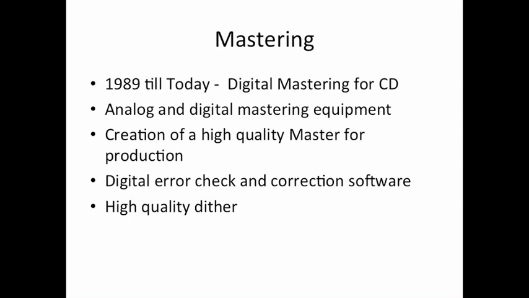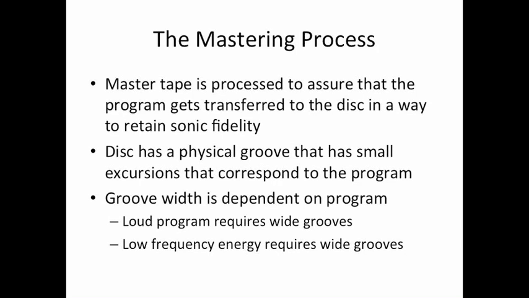From 1989 until today, digital mastering for CDs involved both analog and digital mastering equipment in mastering labs — they actually called them labs. Mastering Lab is a famous mastering studio. It was called a lab because in the beginning of mastering it was really a laboratory process of how do we take the master material off the tape and make it translate as best we can to a vinyl disc. These guys were technical engineers, not really creative — just trying to make the music translate to something they could sell. They did digital error checking, correction software, and high-quality dithering to create the highest quality recording they could exploit.